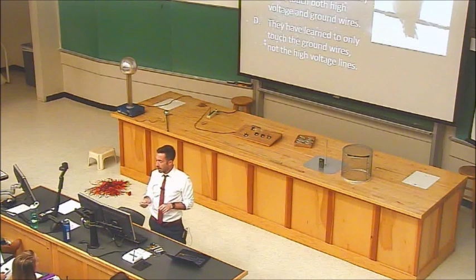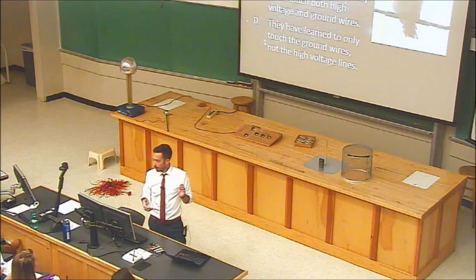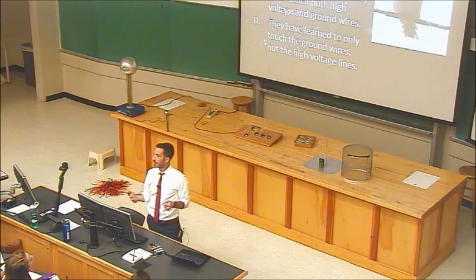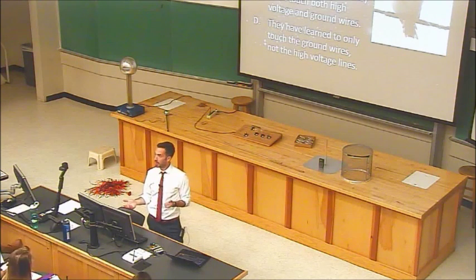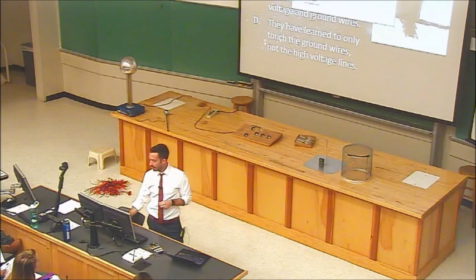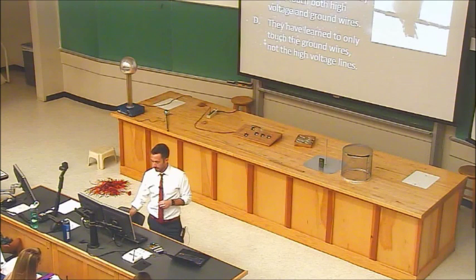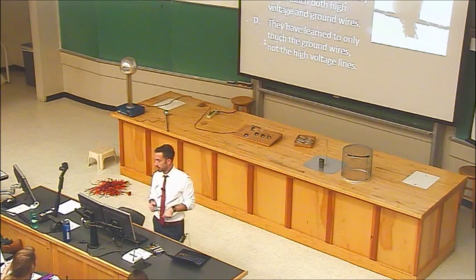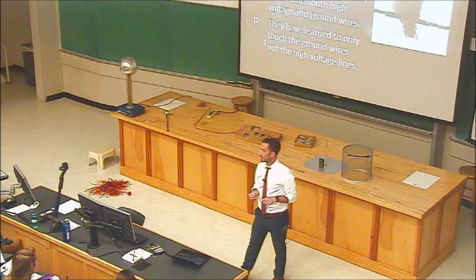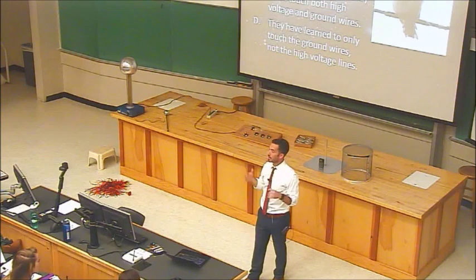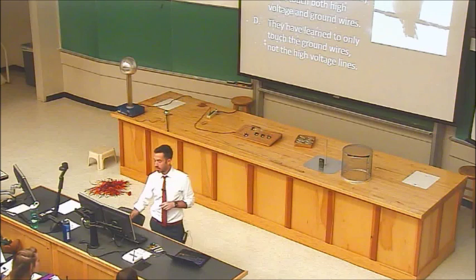Okay, so here's our eye clicker number 1 of the day. If you've ever seen a squirrel or a bird on a power line and wondered why that guy is not getting cooked, that's the question of the day. Oh, I got to turn eye clicker on. A, the line is insulated, that's why. Or B, birds and squirrels are not very conductive, and so the electricity doesn't go anywhere. C, they're fine as long as they don't touch both high voltage and ground. Or D, birds and squirrels have just learned to live amongst humans, and they don't touch the high voltage part. They only touch the ground line.